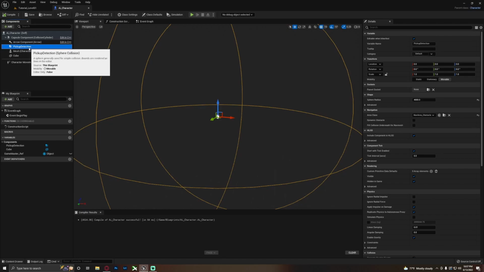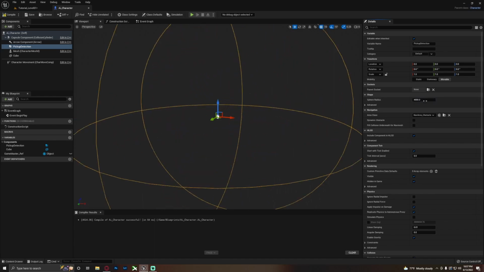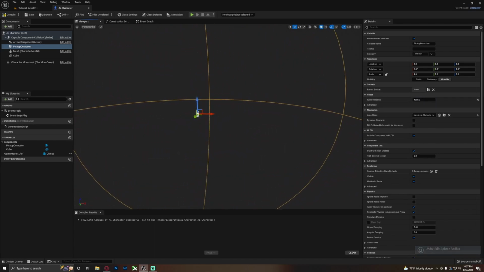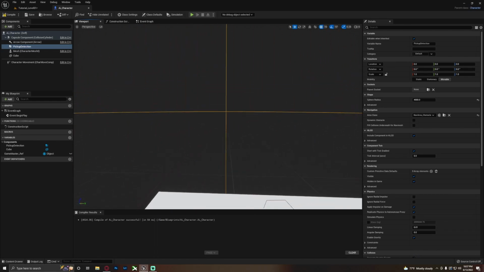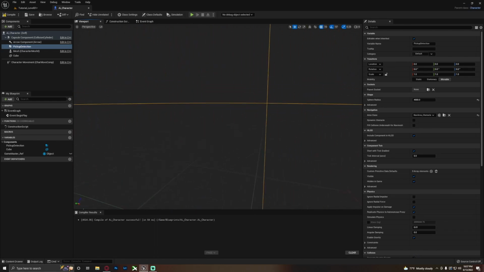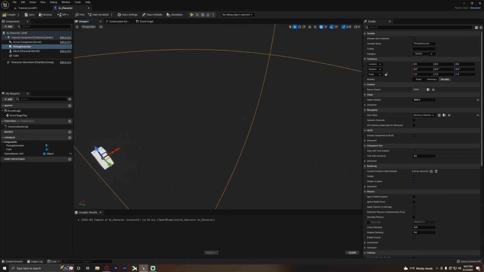So this is like the AI perception range. He's going to look within this circle, so remember, right here, your sphere radius, just change this to the value you want. I said about 4,000 because I think that's kind of realistic. If I'm this AI character, I'm looking around for any pickable items in my range. And if I find one, then I'm going to go to the closest one and grab it.